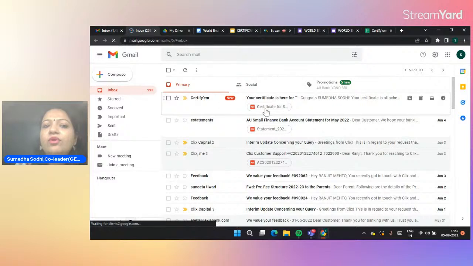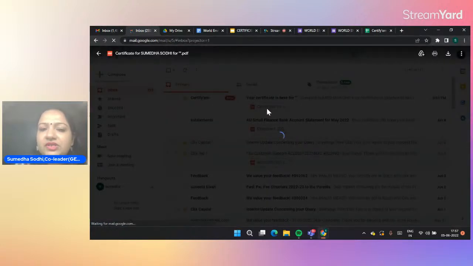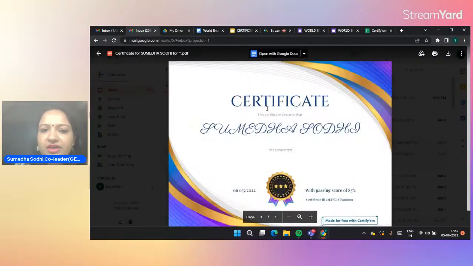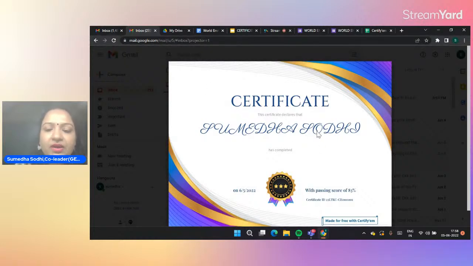So yes, I have got one certificate. Let me see if it worked perfectly fine or not. So it has given me a certificate. This is the default certificate which has been given by Certify, because I was not able to upload the template which I have created. So it is the default certificate I have got.